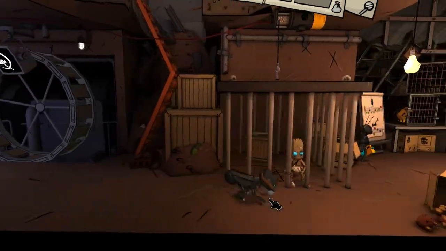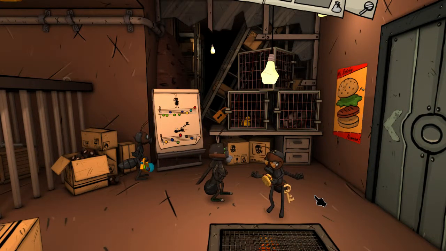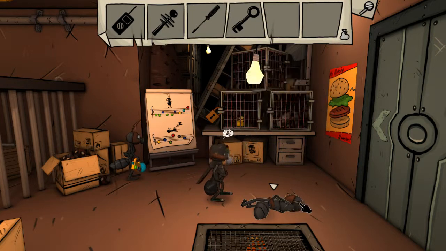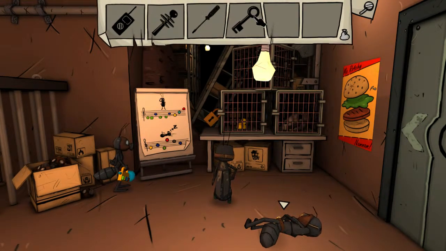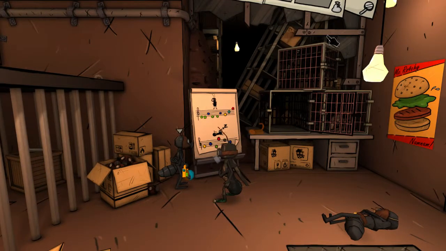I think he was over here. Let's give him a sandwich, see what happens. He's eating, he likes it. Oh, fell asleep. Or he's poisoned? Oh, okay. So now we got a key. Get this key. Unlock that. We got a duck. Let's see, anything with you?